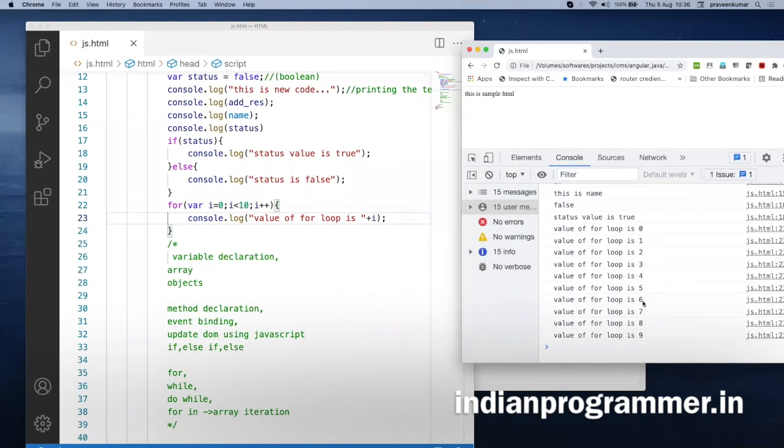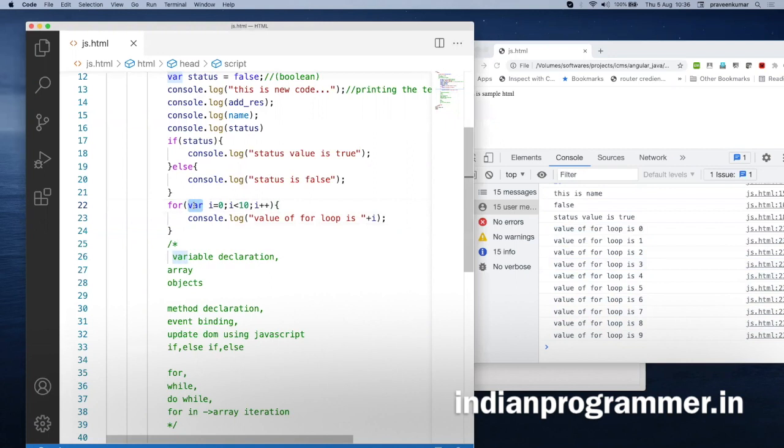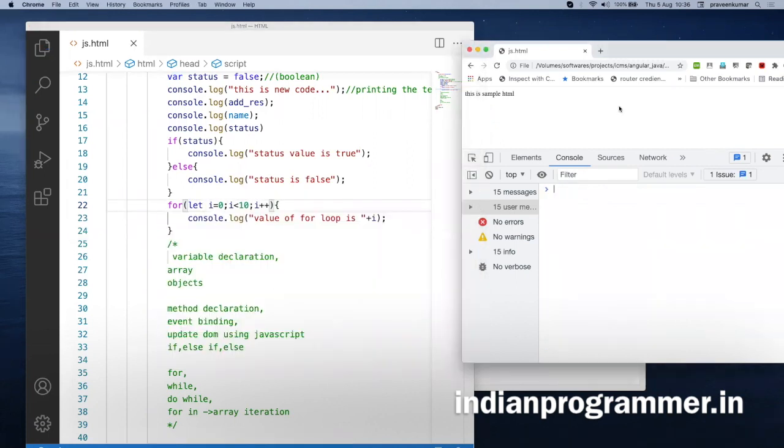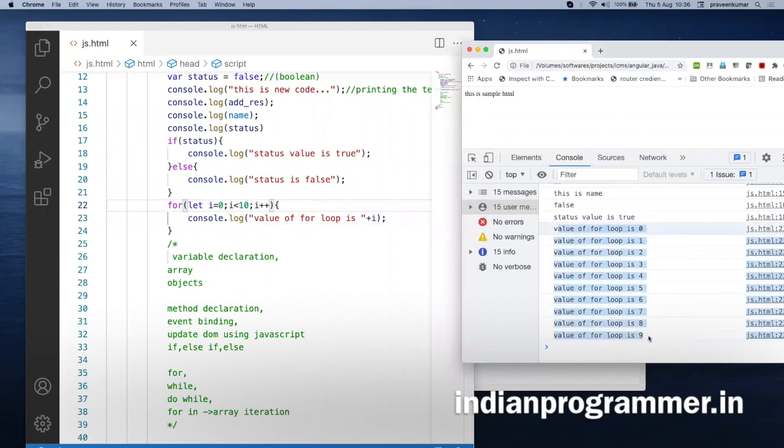Or so you can say 0, 1, 2, 3, 4, 5, 6, 7, 8. So all these values will be displayed here actually. Okay, so that's it. Here it is 0, 1, 2, 3, 4, 5, 6, up to 9 it's coming. As usual, the same for loop, but in JavaScript, sorry, in Java we used to have integer, right? Here there is no integer or long, everything will be considered with var only. I think instead of var, I can go for let as well. So either let or var. If you go, yeah, I still have the same output actually.